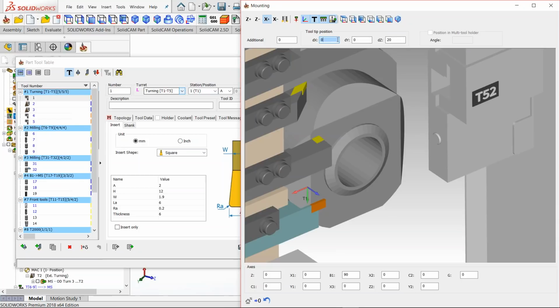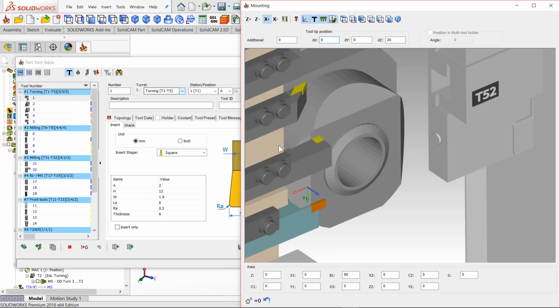Is it safe to say that with your turrets and all your different tooling, the drop down with all the different tool positions would already be set up for the machine by the post processor, correct? Yeah, basically, exactly. And I will just mention one more thing here. Once you create all your tools for the particular part, you can definitely save it, since it is pretty common that the tools will not be changed that often on a Swiss machine. So you can always use the same library, importing it in every single part.